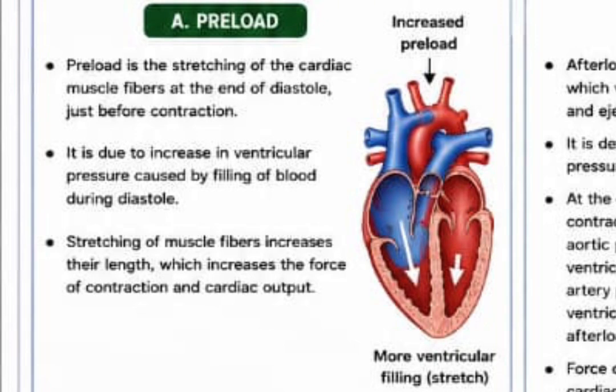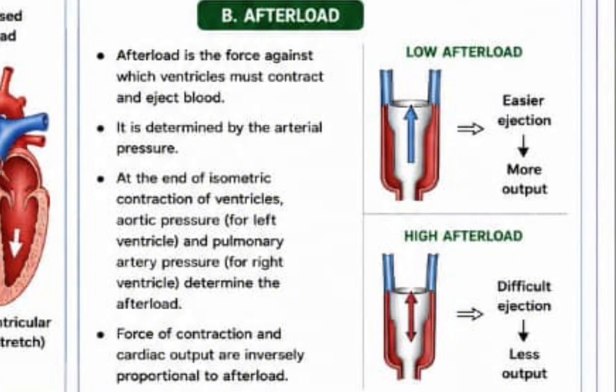Because as it is increasing isometrically, collecting blood, the more the blood is collected, the more the pressure needed to push it out increases. Why in afterload? What happened in afterload? Remember, the pressure is higher in the aorta and the pulmonary trunk than in the ventricle. Remember, it takes more power to push something up than to push something down.